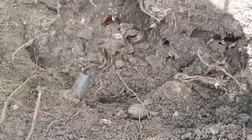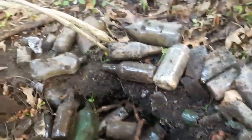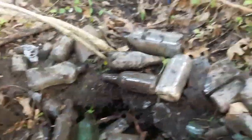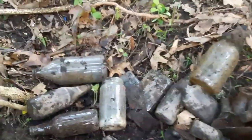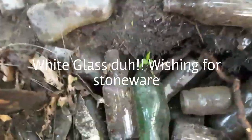I'll show you my cleanup job. Alright guys, I told you I'd be back in a second. I dug a hole right where all that is. I might as well hold the camera since it popped off. But I found, I don't know if you were watching when I was digging, but I found that stoneware by accident. It'll be nice when it's cleaned up. I found the marble. What else did I find, guys? Anything else that you guys remember?